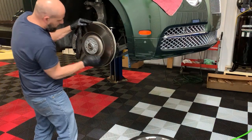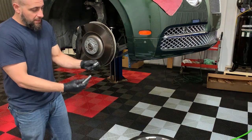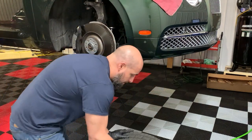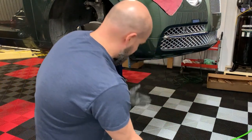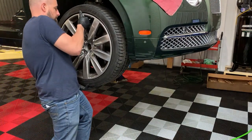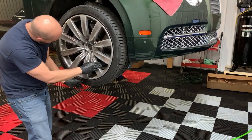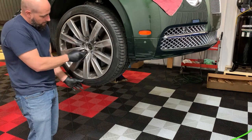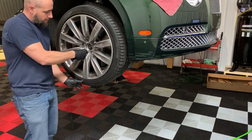Just locate the upper one straight up and down. Have your bolt and socket ready somewhere. Okay, I stand the wheel up, and then what I do is I roll it onto my hand. I'll start from afar and use the inside of my thigh and roll it up. Then when you put the hole straight up, again, one finger holds it on. Now I can locate the hole. Put the bolt in. You can do it the top or bottom. We'll do the bottom because, like I said, it wants to tilt in. And once you get started, that's it.